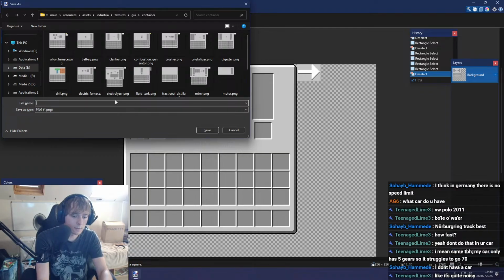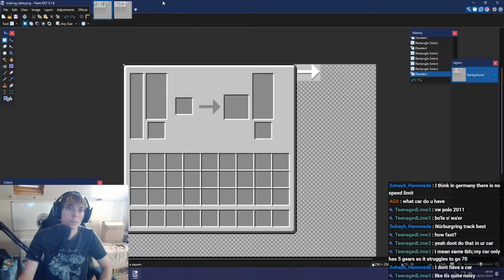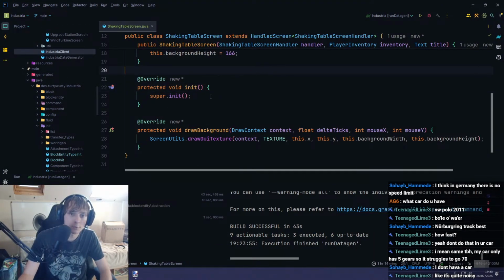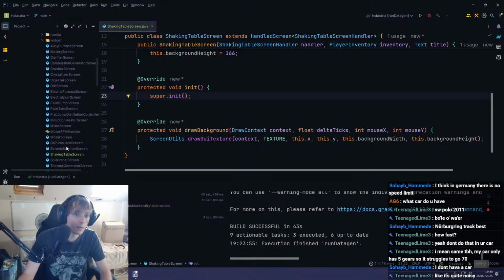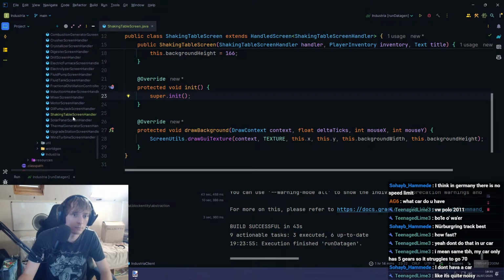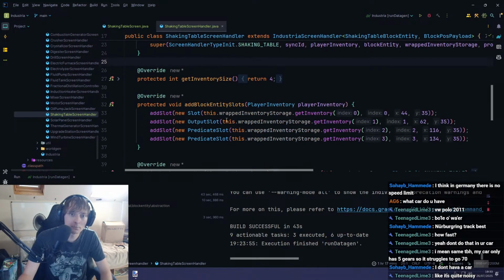Okay, so this is the shaking table. I'm going to keep this open because I need to look at the slot positions. So, let's go. Here we go. Okay, so the input slot is at 5435.